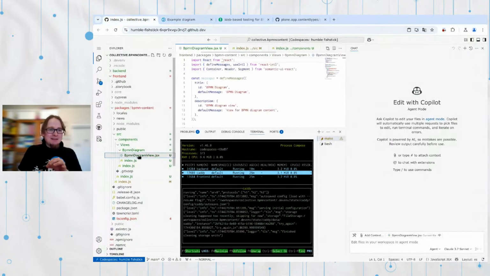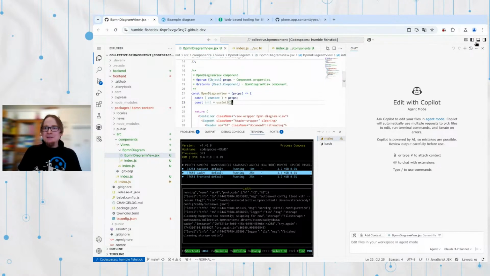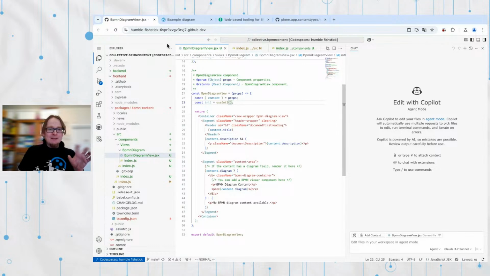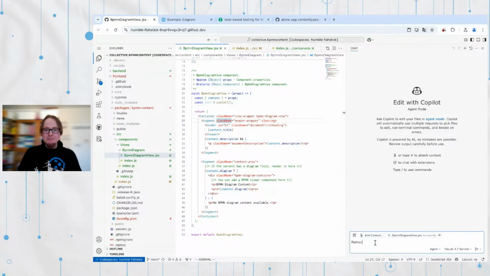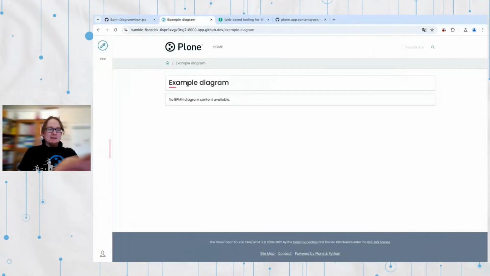Maybe we can do some fast changes there just to see that it works. Something weird is this. Maybe those segments are too much. So let's remove the segment wrappers, because we have these blocks around the title, around the content.